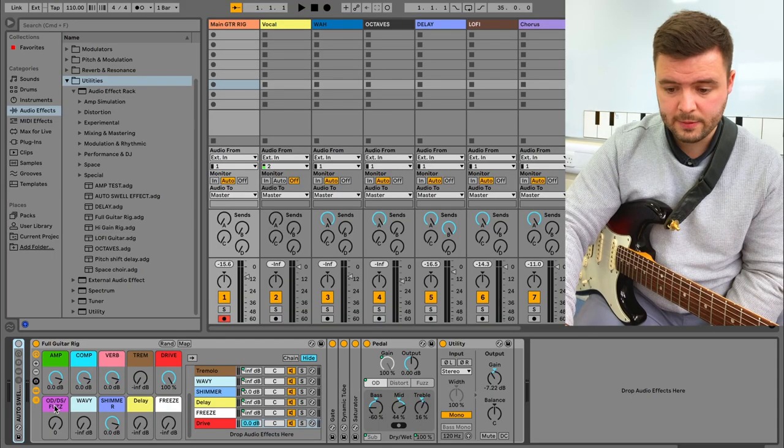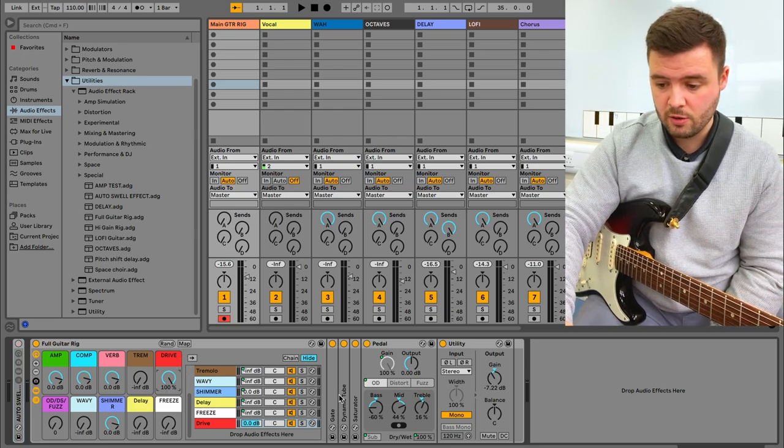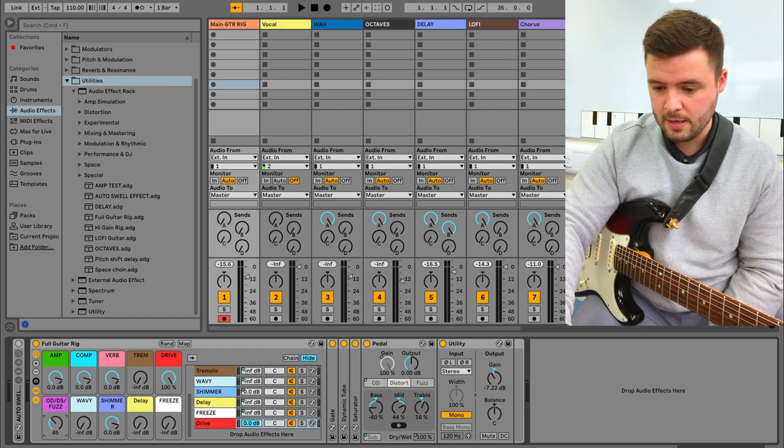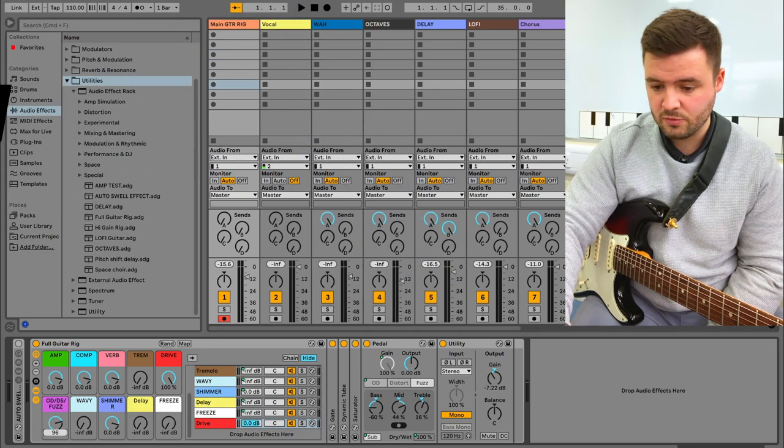I didn't explain what the OD, DS and Fuzz option was within my main guitar rig. Basically, it changes the nature of this drive. Currently this pedal, the Ableton pedal, is set to overdrive. But as I go through here, about halfway up, it switches to distortion. And if I go the full way over, it switches to a fuzz effect.